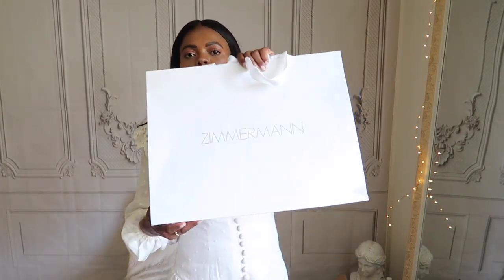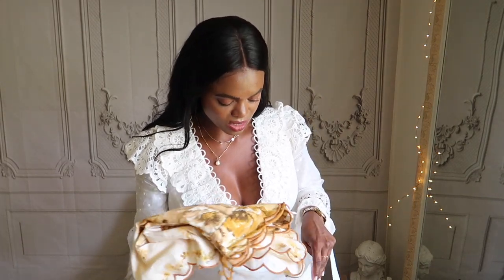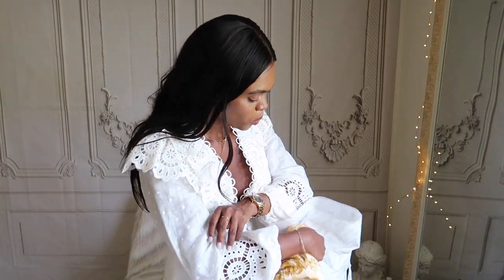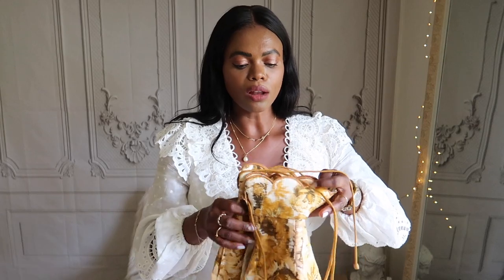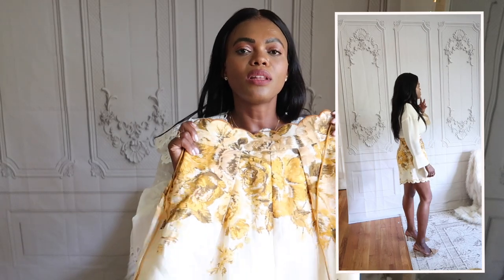Zimmermann used to have white ones I was obsessed with, but those are hard to find anywhere now. I went to the Zimmermann store in the Meatpacking District on Hudson Street to try them on and confirm my size. I'm a size one but wanted to see how they look. They didn't have the Cassia in store — it was a limited shop-specific addition — but they did have that print in a dress, which looked beautiful. I wish I had bought these on Farfetch because it would have saved me over $100; use my code wayst10.